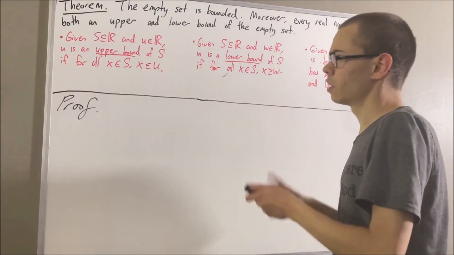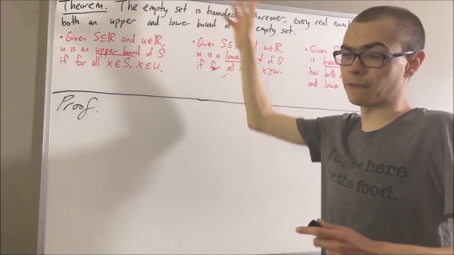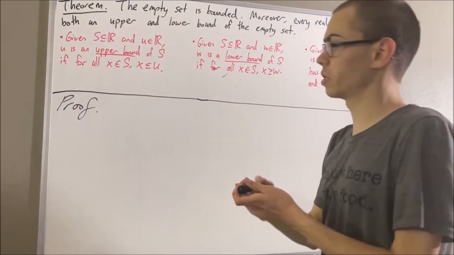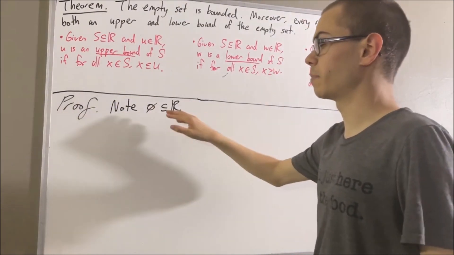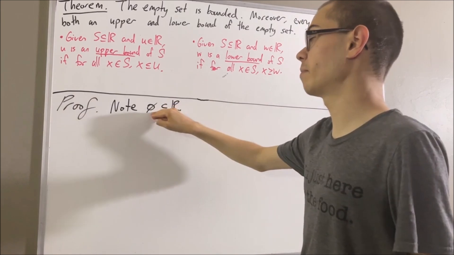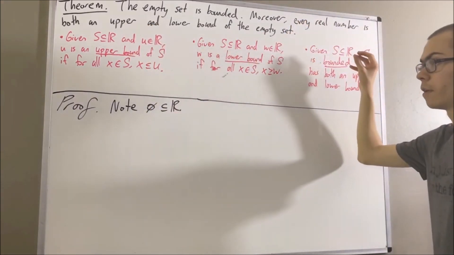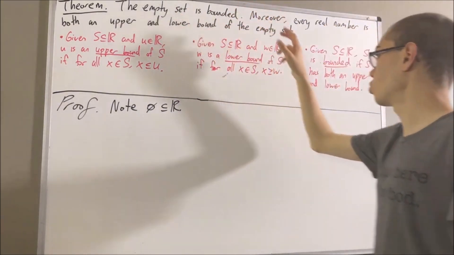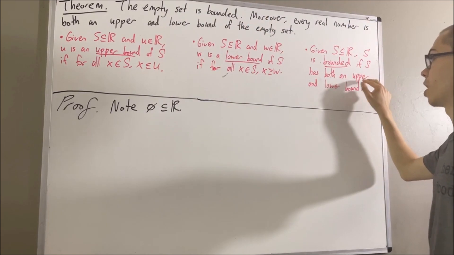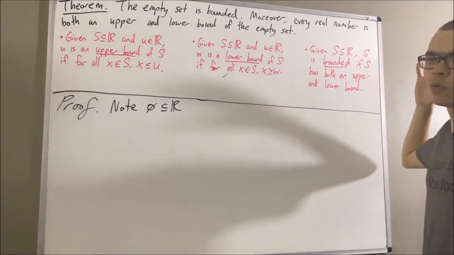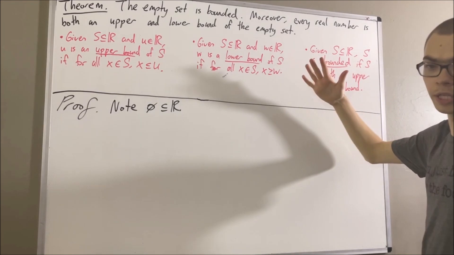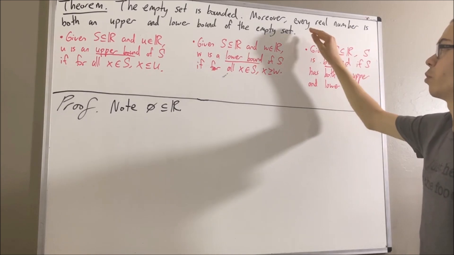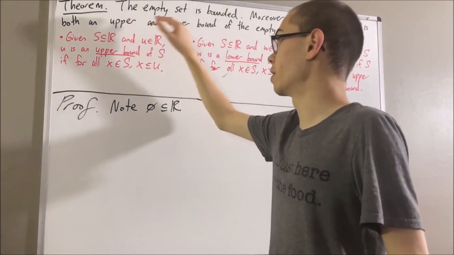So now let's get into the proof. To start out, we know that the empty set is a subset of every set, so surely the empty set is a subset of the real numbers. The reason we're mentioning this is because it means we can apply the empty set to these three definitions. Now we want to show that the empty set is bounded, which means we want to show it has both an upper and lower bound. We're actually going to prove a stronger claim: that every real number is both an upper and lower bound of the empty set.